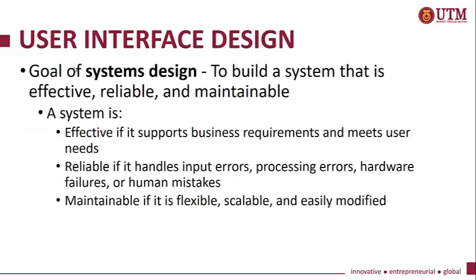So if you remember, the goal of system design is to build a system that is effective, reliable, and maintainable. A system is considered effective if it supports a business requirement and meets user needs. A system is considered reliable if it handles input errors, processing errors, hardware failure, and human mistakes. And lastly, a system is considered maintainable if it is flexible, scalable, and easy to modify.